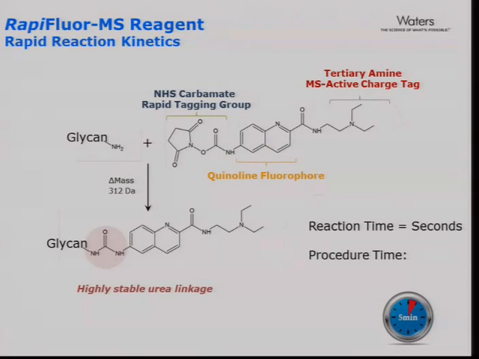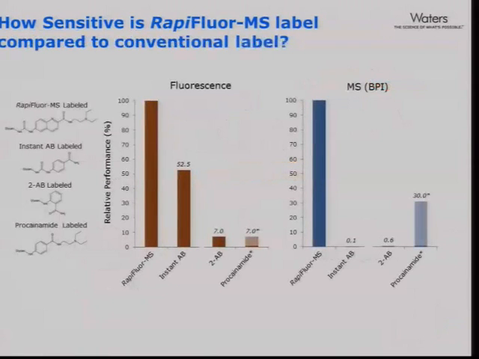Waters have developed a very powerful label that replaces 2AB. Now, we developed one as well, which is not the same, and for research purposes it's fine, but it's not QC'd for regulated environments. This one is. It's expensive, but if you're having to work in a regulated environment, it's worth it, I think. The really good thing about it is that it's a very quick label, which is not particularly novel, but it is very sensitive in the mass spec. The problem that we've always had is that the LC is highly sensitive, so you get beautiful LC profiles.